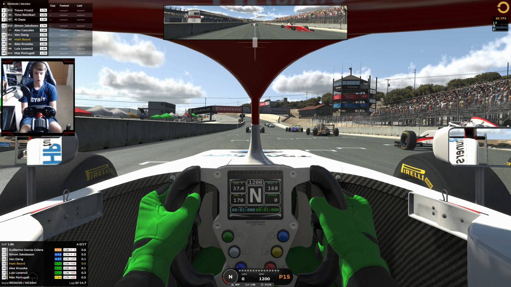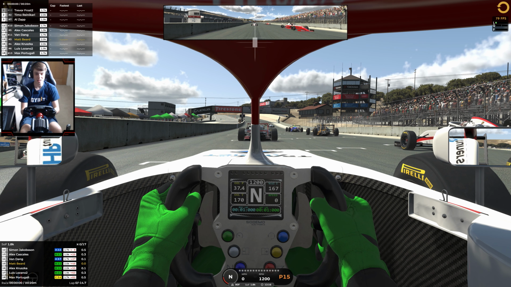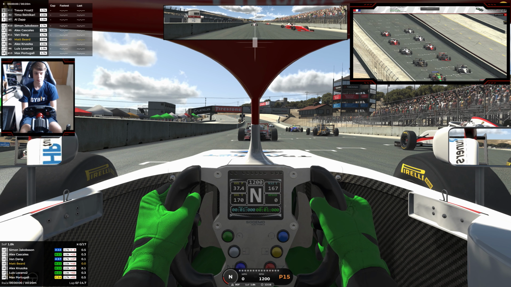Right, well, here we are then on the grid, ready for week 2 of the F4 Championship here from Laguna Seca. Going to be quite an interesting one. Starting P15 as the number 3 car. We're going to need a good recovery drive if we want to try and save our iRating and keep ourselves above the 2K. Of course, 20-minute races, but Laguna Seca is such a short circuit. Probably going to be about a 15-lap affair here this afternoon.